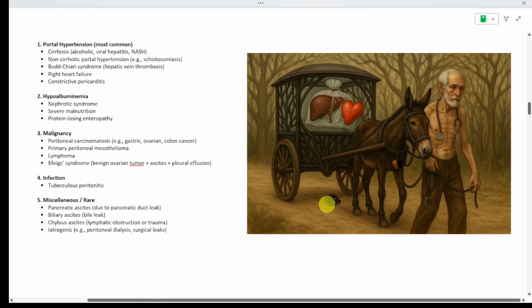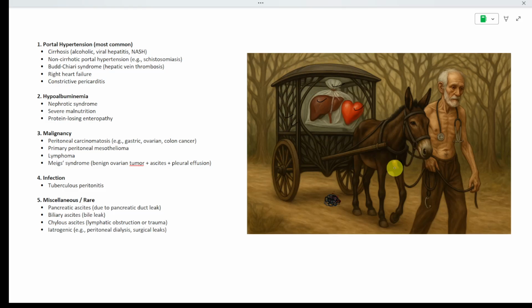So let's start with the causes of ascites. There is a separate video where I have tried to put all of them down, and to help you memorize them, I had this visual mnemonic as well. The most common cause of ascites is portal hypertension, which was depicted by this. In portal hypertension, the most common cause is cirrhosis. You could have Budd-Chiari syndrome, which is depicted by these pipes. Then you could have right-sided heart failure. You could have congestive hepatopathy due to that, along with constrictive pericarditis, or some infections such as schistosomiasis that can also lead to portal hypertension.